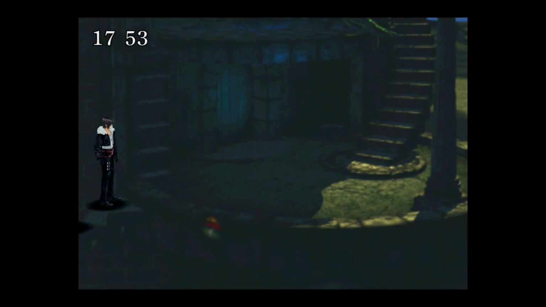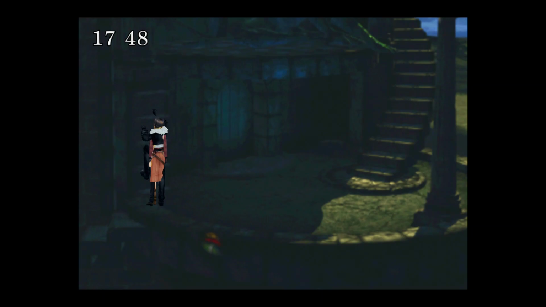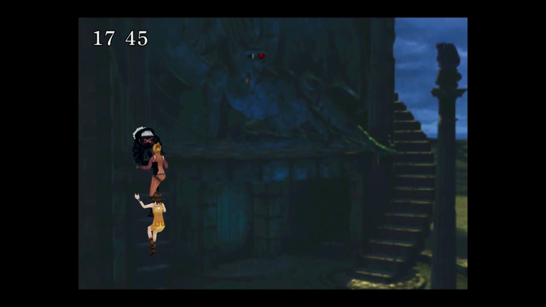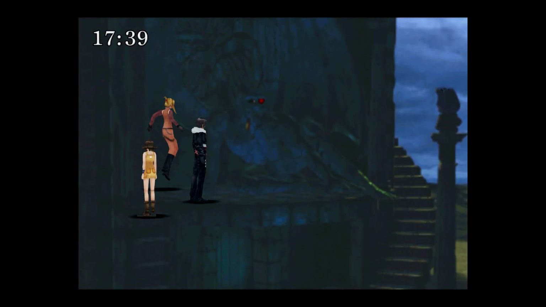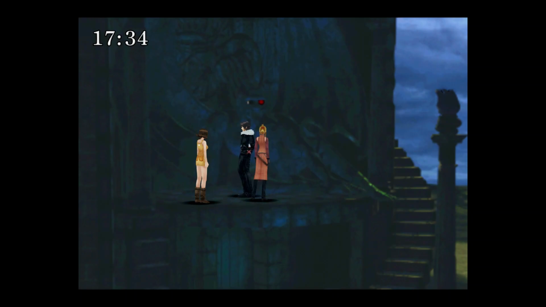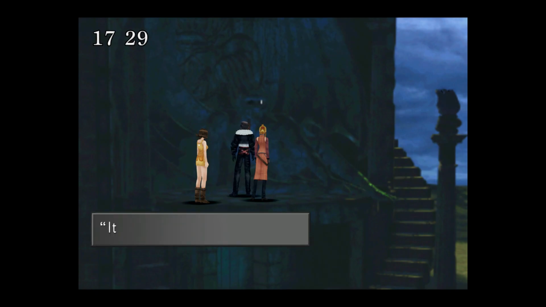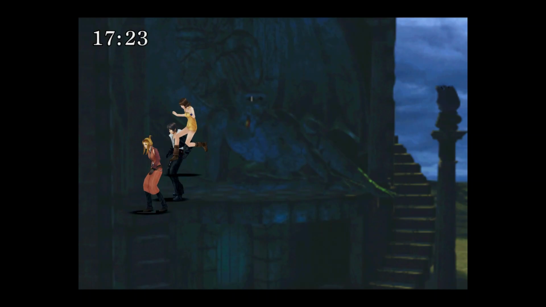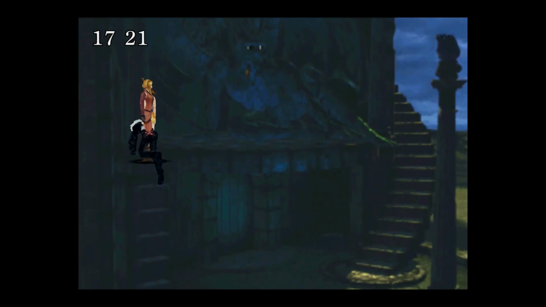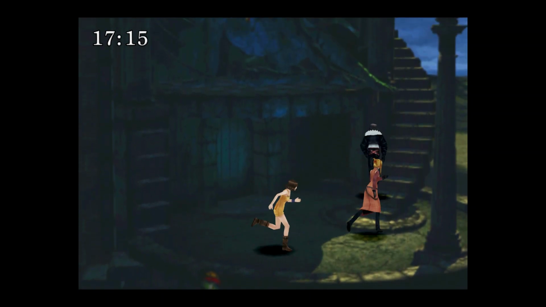And then in the next area, we need to go up the ladder immediately on our left. There's a statue here with a red eye. We're going to go over and interact with that statue, and it's going to say that it has a left eye. We are going to take the left eye out of this gargoyle statue. And now we're going to climb down that ladder that we just climbed up a moment ago. And then we'll climb the stairs on the right side of the screen.